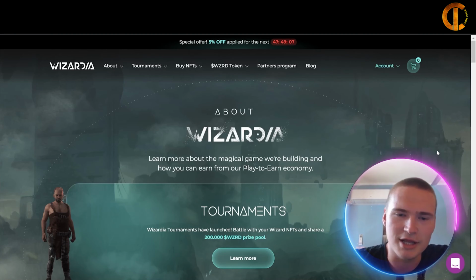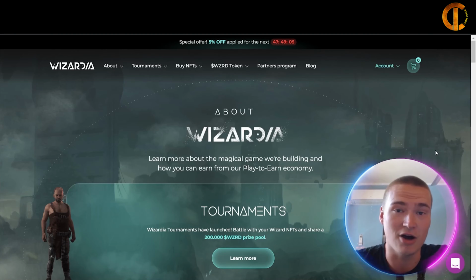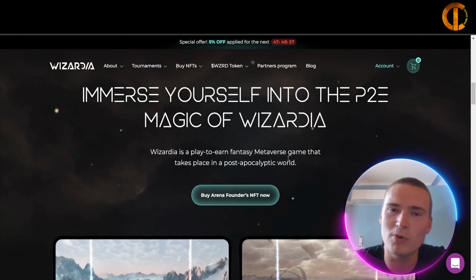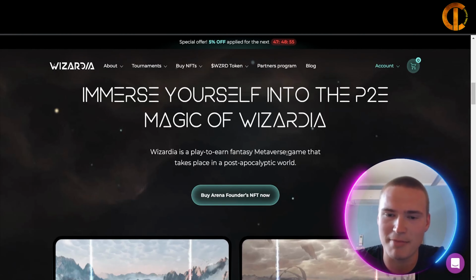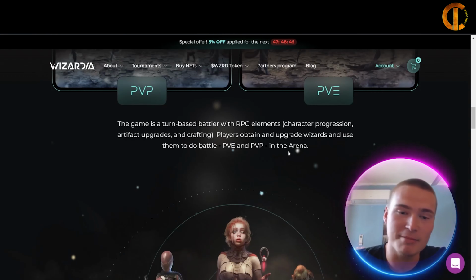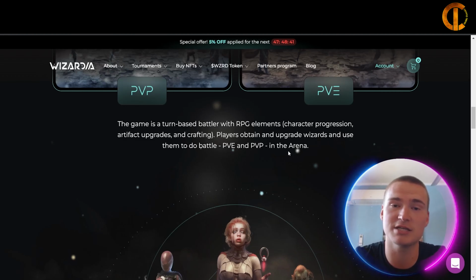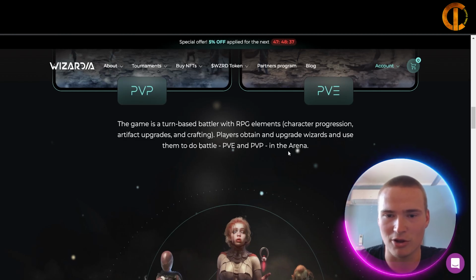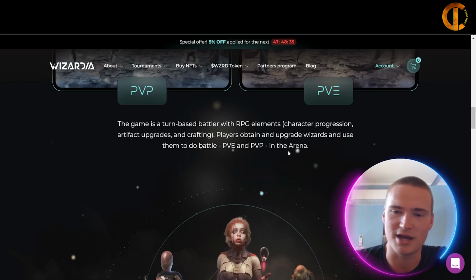Alright, so first a little bit more about Wizardia itself, and then after that we'll get some exclusive gameplay to show you. So Wizardia is a play-to-earn fantasy metaverse game that takes place in a post-apocalyptic world. The game is a turn-based battler with RPG elements. In this video we will see especially that turn-based battler, and the RPG elements you have to wait for a little bit longer. So the RPG elements are things like character progression, artifact upgrades and crafting.